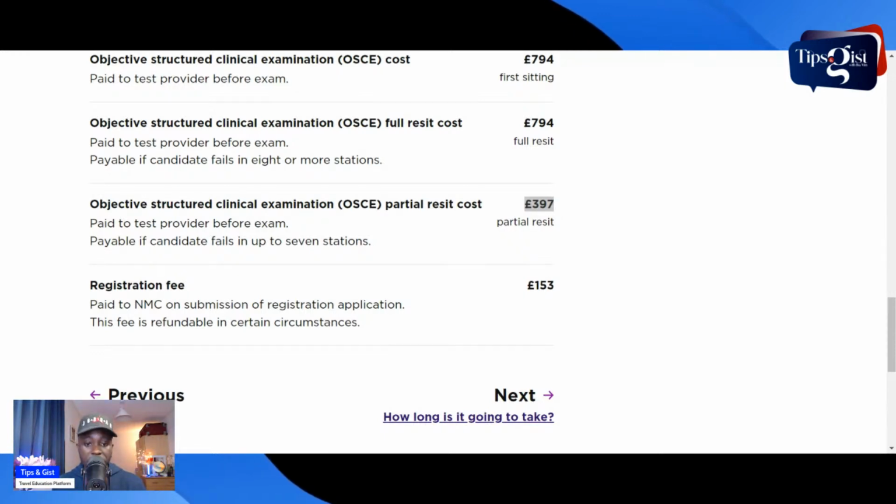All right, your registration fee, that is different from the first one that you paid, right? That one is 153 pounds, and that is the last fee that you pay before you get your PIN in the UK. So you pay your evaluation in Ghana or Nigeria. You do your other CBT, your IELTS. They book you your flight. You come to the UK to complete your OSCE. Then you pay your registration fee. Don't worry, all this is going to be taken care of by your trust, the company that will bring you to the UK. They are going to pay everything, so you don't have to worry about that.